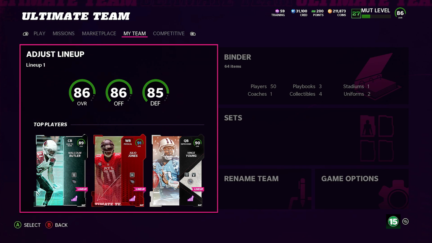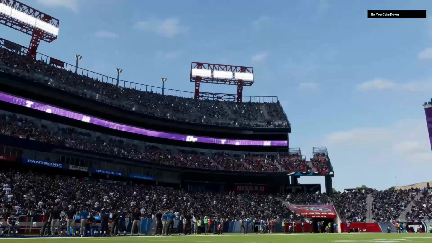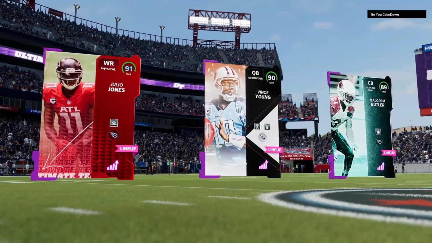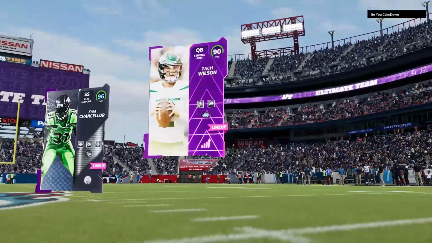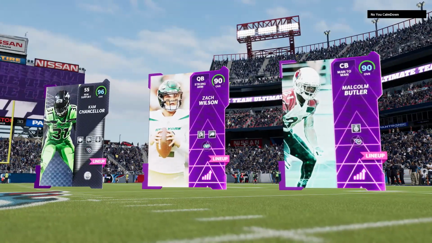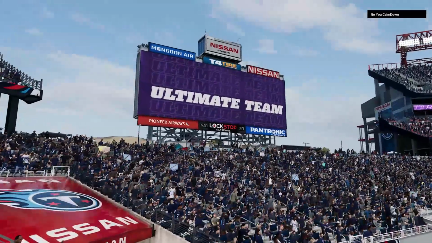But yeah, I kind of got stretched out a little longer. We talked about Team Diamonds a little bit there too. But alright guys, hopping into it. There is my top 3: Julio Jones, Vince Young, and Malcolm Butler going up against Cam Chancellor.